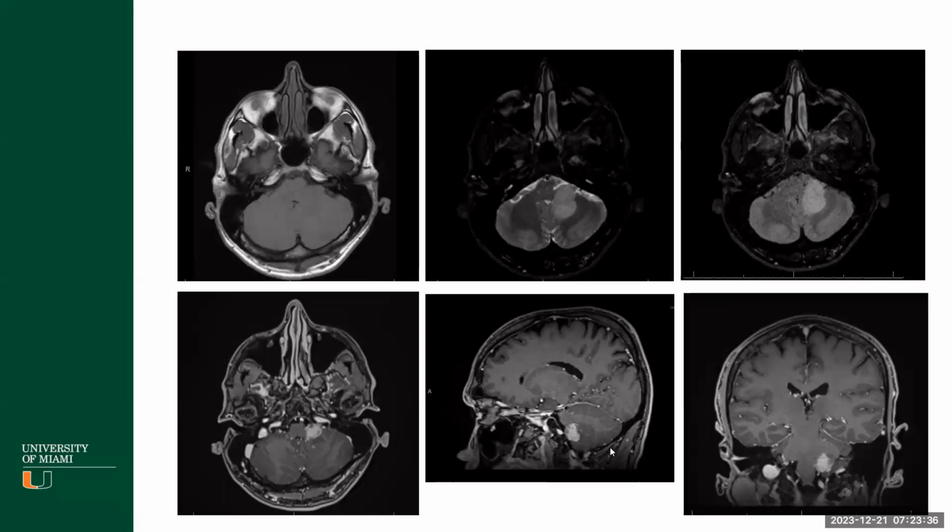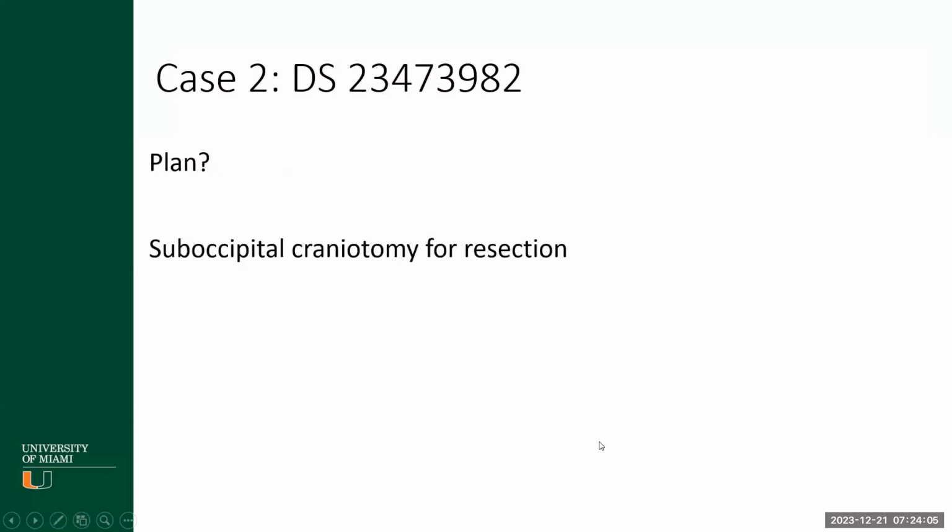The plan at that point was that you can slide into this space here to try to resect a lot of that mass. Now, granted, a lot of this is extending. You can see this FLAIR intensity is extending further back, right? So resecting through a retrosig might be trickier, just to get that angle into this lesion, unless you'd want to take a majority of this portion of cerebellum as well. So the plan was similar to retrosig, but they decided on a suboccipital craniotomy for this one, which again is reasonable to do, right?